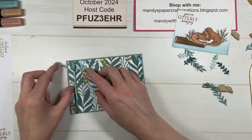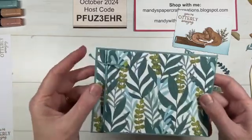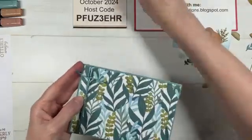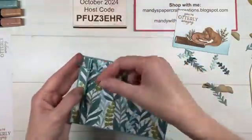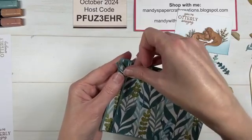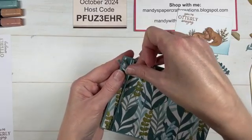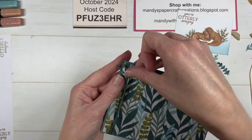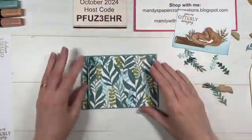There we go. That gives it a little bit of texture. You probably can't really tell the difference, but it does look a bit different to having a blunt cut end. I don't know if you can see the difference there on my finger. You see the difference there? Just gives it a little bit of texture.